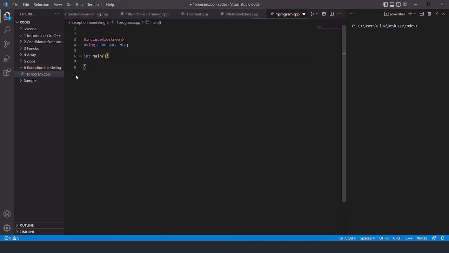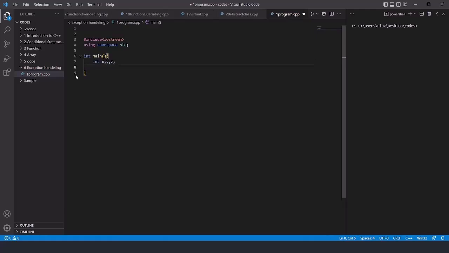Now inside the main function, suppose we want to do the operation of division. I'll declare three variables, x, y, z.